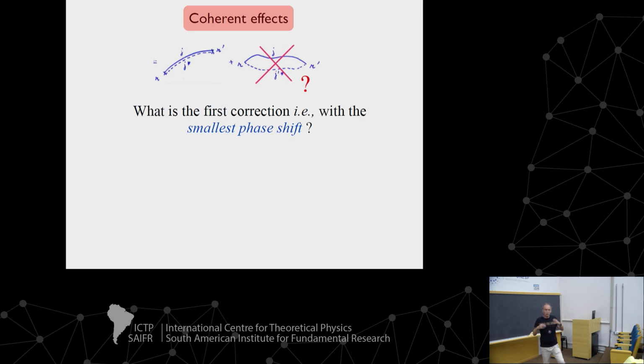I said, if you have this phase shift in units of lambda, it will be very large, and then it is zero. But probably there are multiple scattering passes for which the phase shift is perhaps not that big, and perhaps I can keep it. So this is the question that I try to formulate. Is it possible to say something about small phase shift, bigger phase shift, etc.?